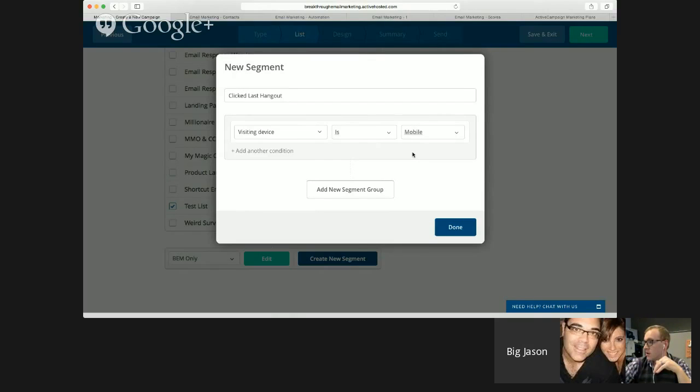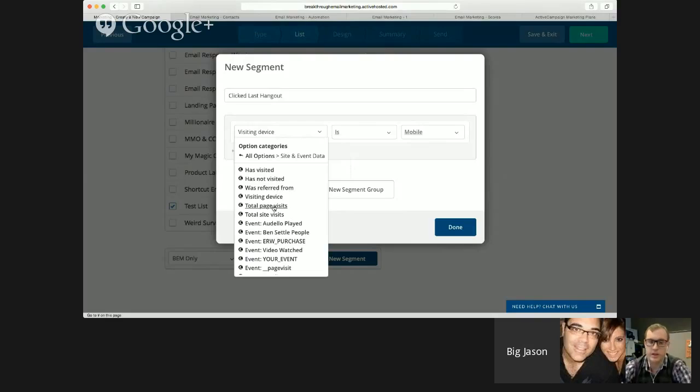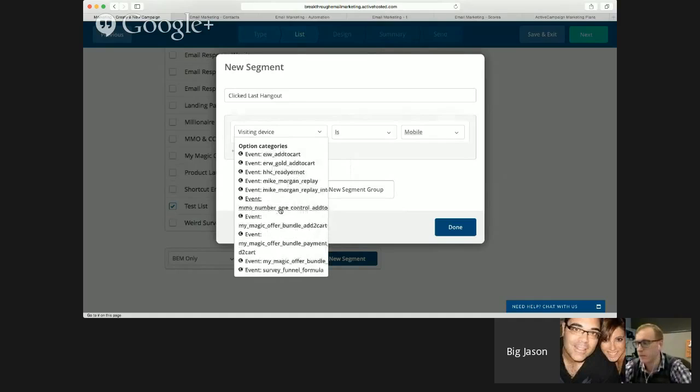So you could actually email only people that have viewed on a mobile device? Yep. I'm sorry, what was the question? You can target people that have only the people that have viewed on mobile? Yeah, and that's something that's new that's been here. So that's a brand new tool to the segment. It's just added. Nice. So again, segments are very flexible and they're very powerful based on the actual user's need and stuff like that. Right.